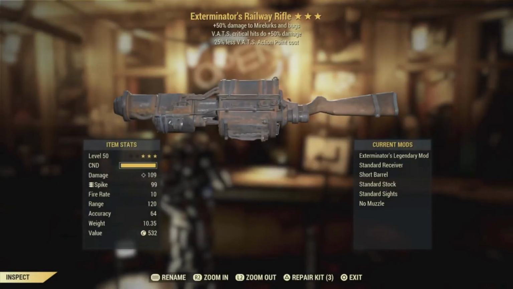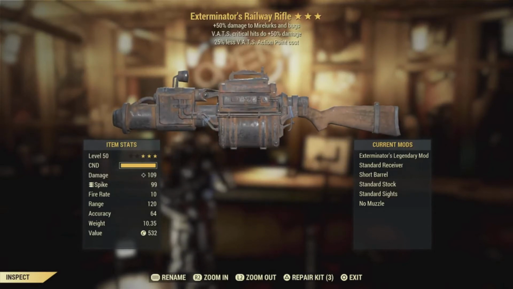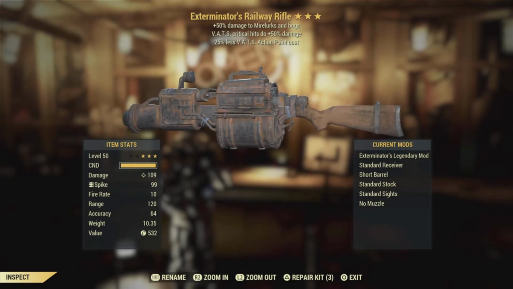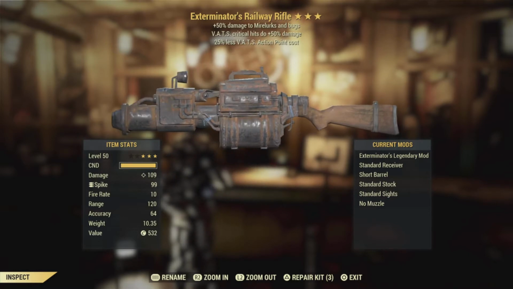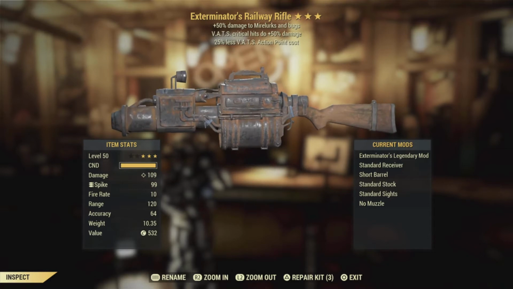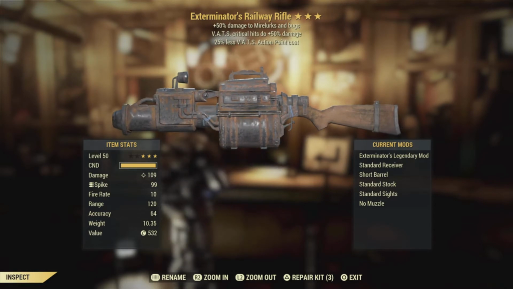And now it gets a bit more interesting. An Exterminator's railway rifle with better VATS crits and less VATS action point cost. Exterminator's is one of the less desirable effects, even when it comes to the situational effects. 2 that I actually do like are Troubleshooter's and Mutant Slayer's, just because these are enemies we encounter relatively often and they can be quite troublesome. For example, Assassin's or Ghoul Slayer's I don't really value at all, because while these are enemies we often fight, they typically are pretty flimsy.